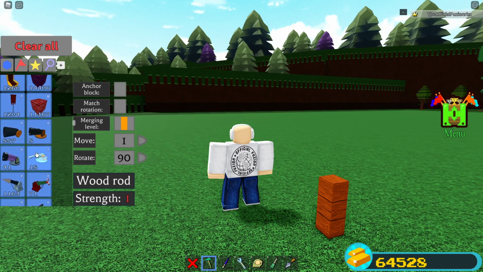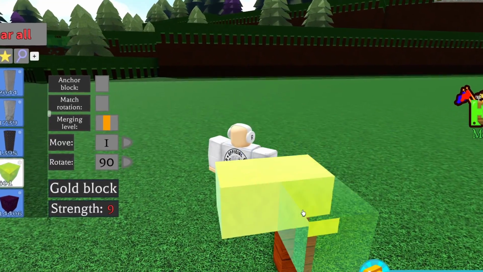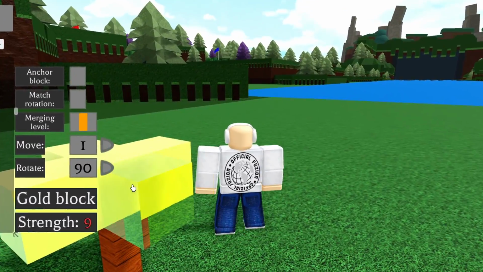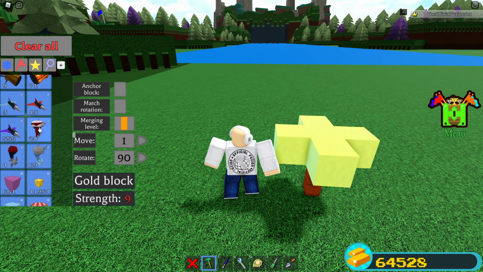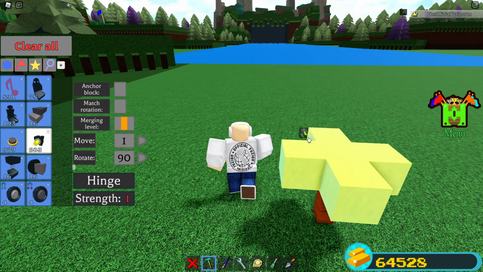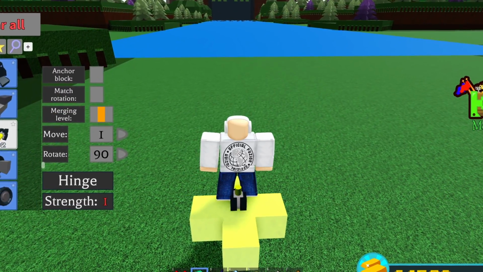All you guys are gonna need to do is grab any block you want, but I do recommend that it is a gold block. The only reason why is because it's super heavy and it's pretty strong, and I actually love it. So we're gonna be using that right there, and then we're going to go to our inventory. We're gonna grab our hinge block, of course, and place that right inside the middle.